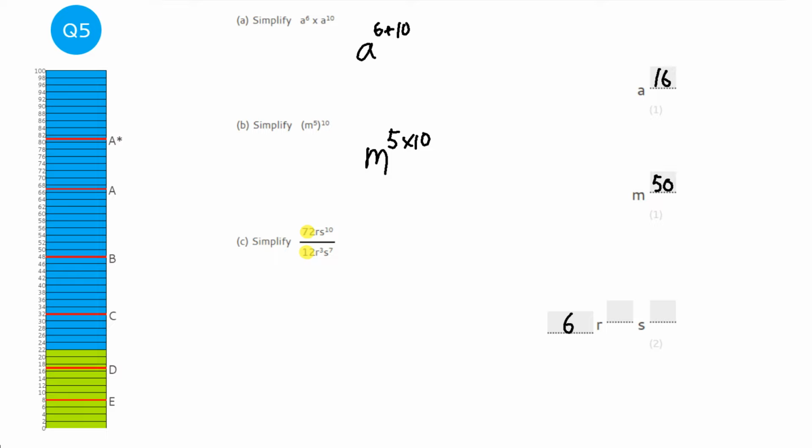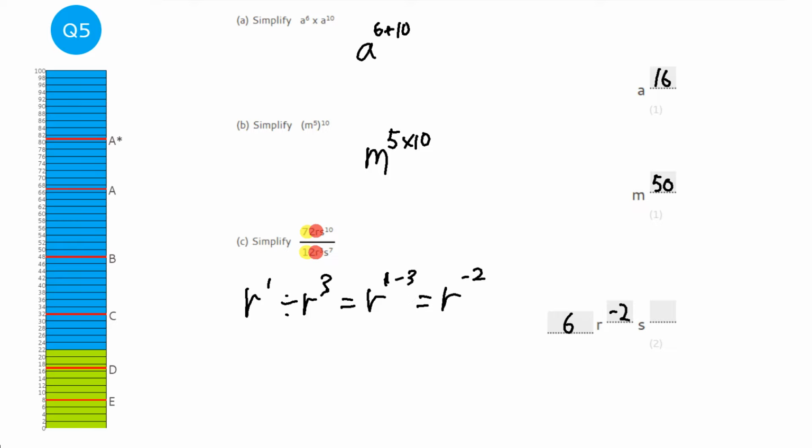So next we're going to do the r, and it's just a little r there. Okay, at the top we have r to the power of 1, and at the bottom we have r to the power of 3. Now the rule is, when you're timesing you add them, but when you are dividing, which we are here, you take them away. So it's r to the power of 1 minus 3. Now 1 take away 3 is going to be minus 2. So it's r to the power of minus 2.